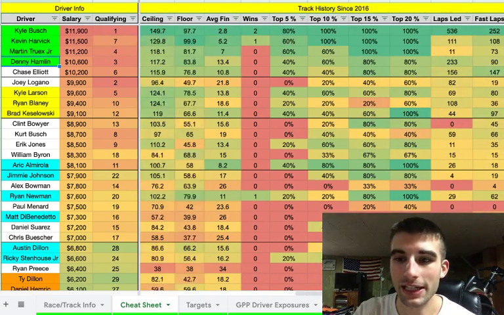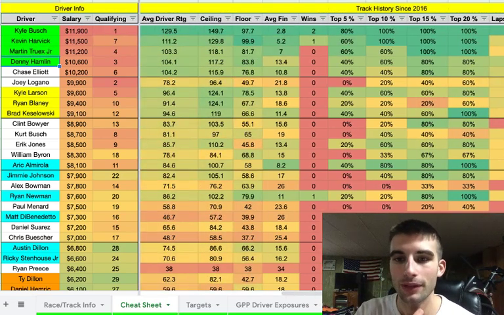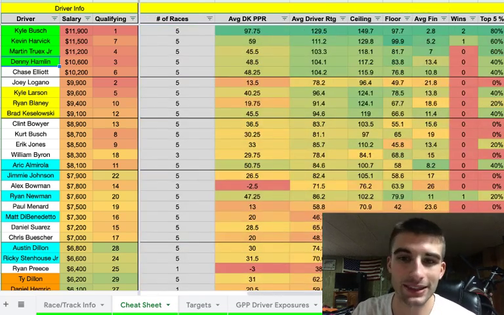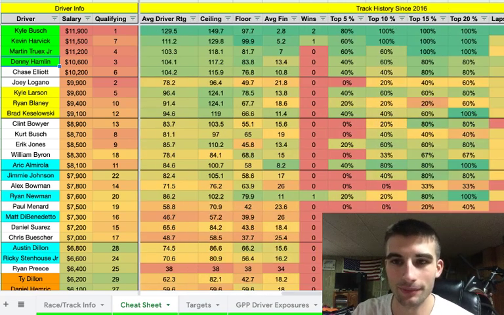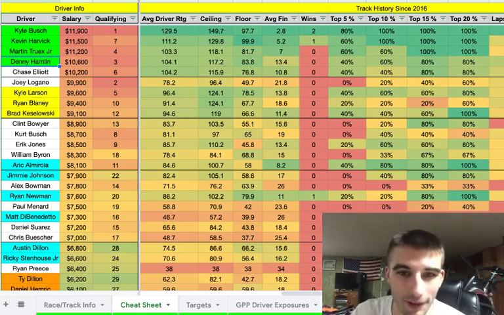Ryan Blaney, so he did lead some laps at the pool last time out, but I mean, he's fine here. It's not like he's terrible. He's averaging 19 DraftKings points per race here. Not the best. Average finish of 18.8. But he's also in the top 5 20% of the time, top 10 20% of the time, top 15 20%. It's not great, but he's got a fast car.